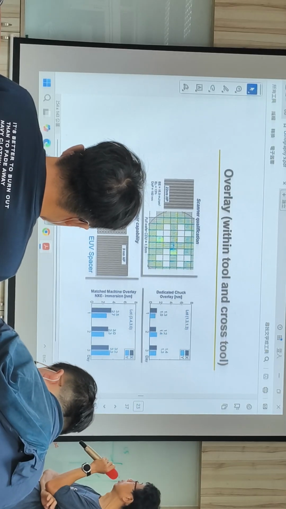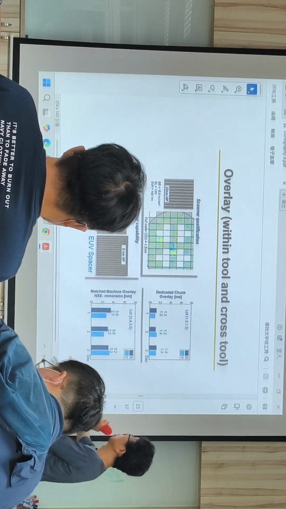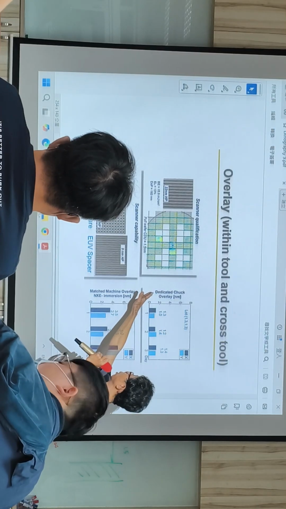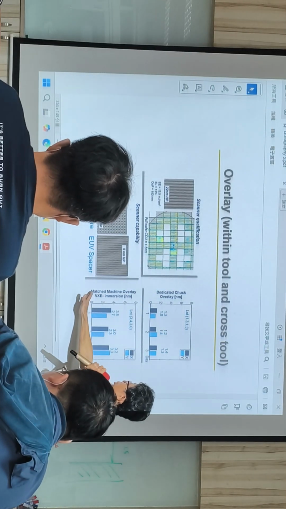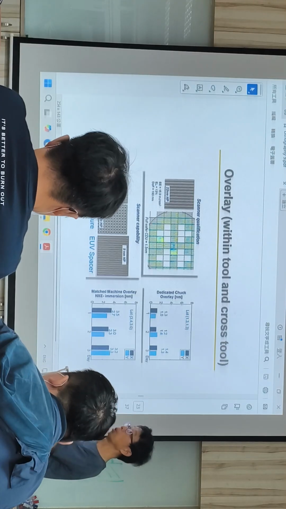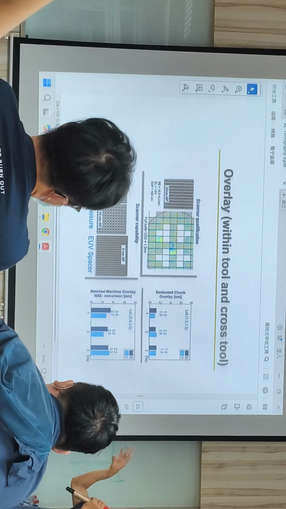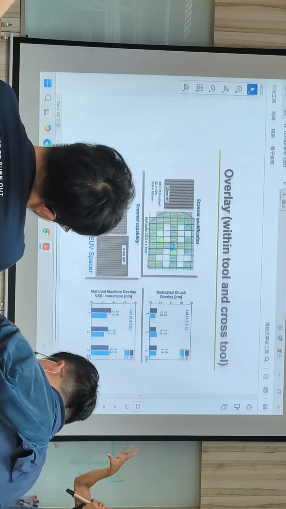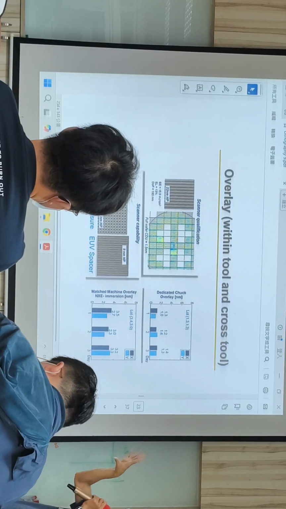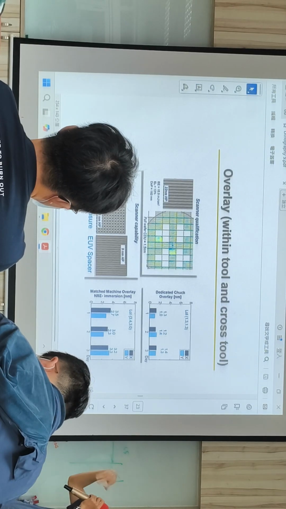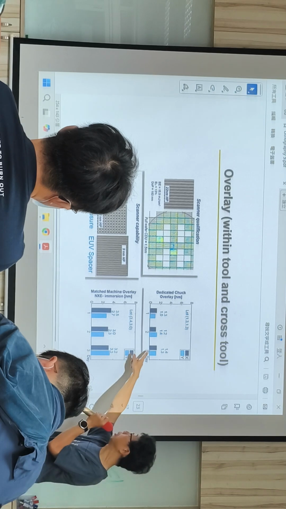overlay result. Okay, so you can see that this is dedicated chuck overlay, and this is matched machine overlay. So one is single. You can consider one is a single machine. Only this EUV number 1, for example, and then you put different wafers, different lots, and then measure the overlay.